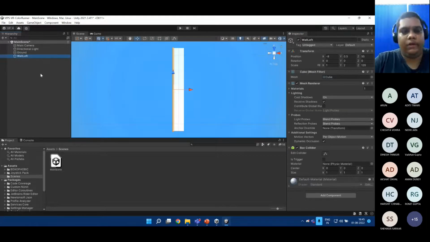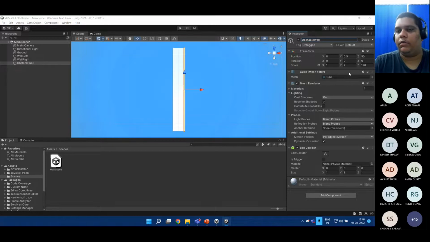This is wall left, wall right. That would be 8 instead of -8. Then we'll have the obstacle wall, and for this obstacle wall, the position was 0, 5, 7, 5.